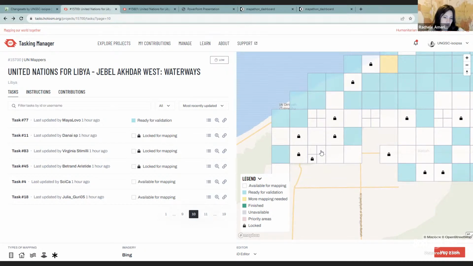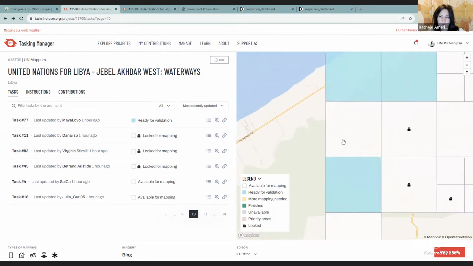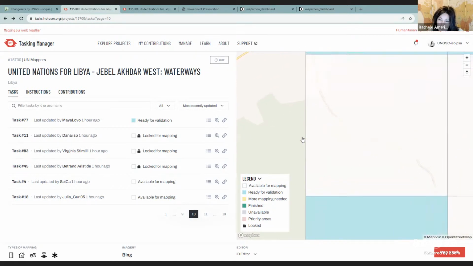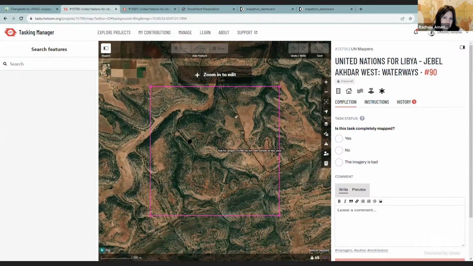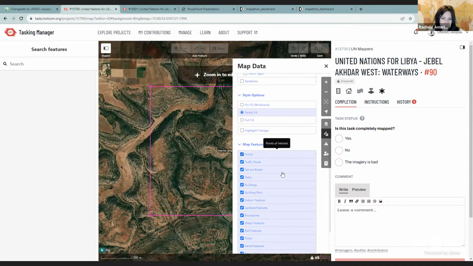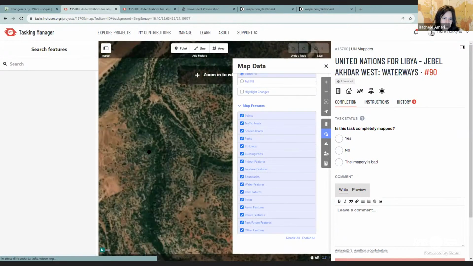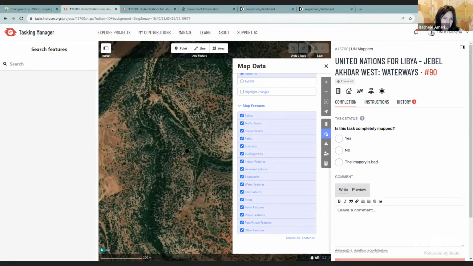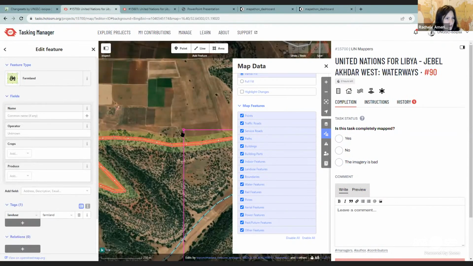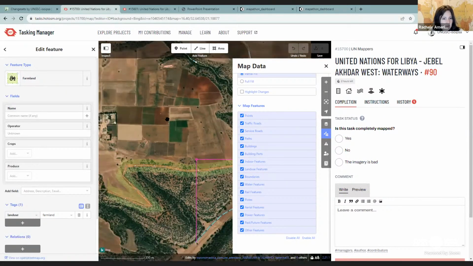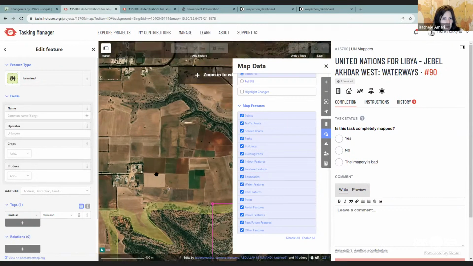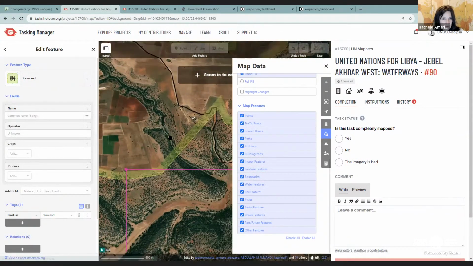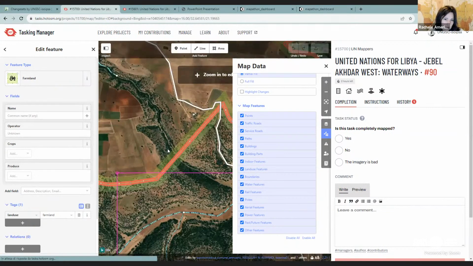Yes, the land cover, do you mean? So, for example, here we have the farmland that was mapped.